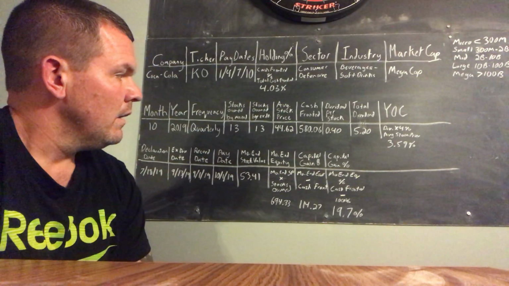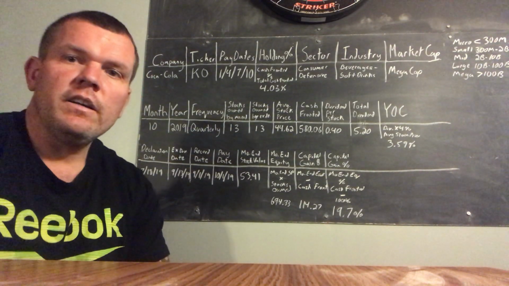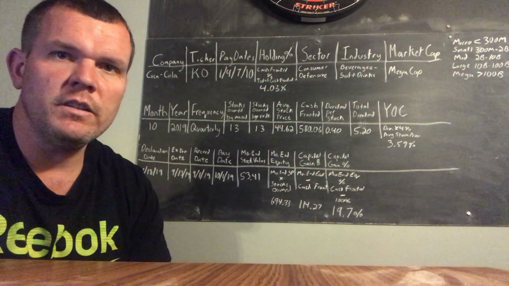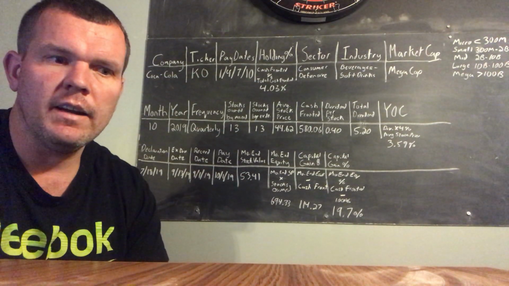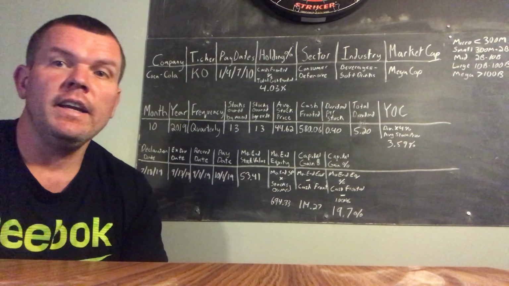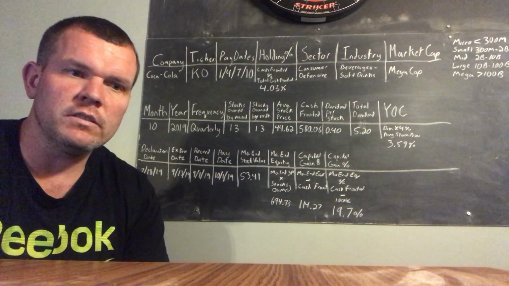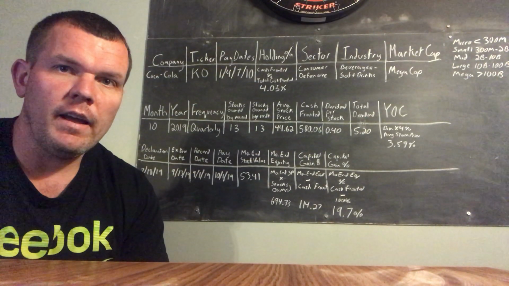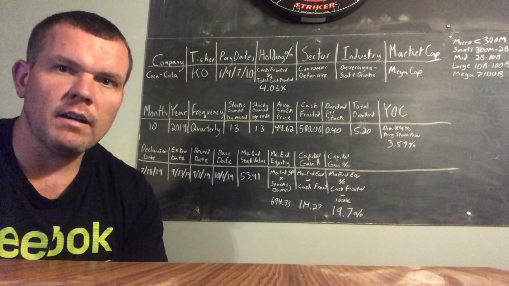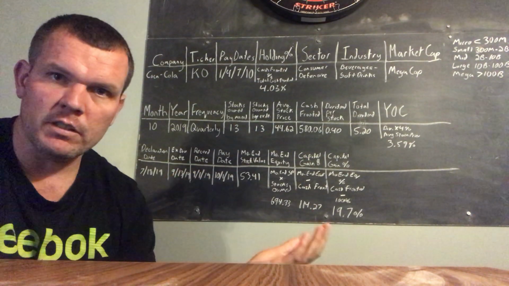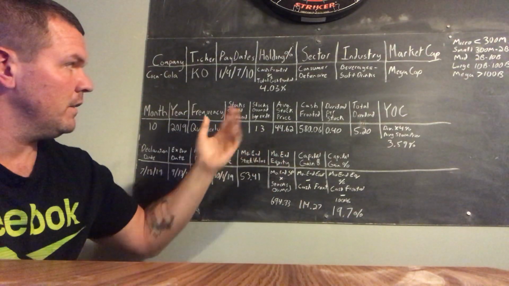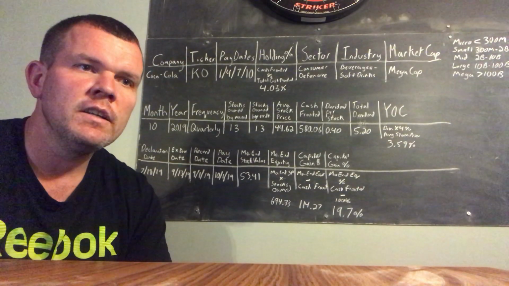So obviously I'm doing pretty good on Coca-Cola, but more importantly, this is what I do to track my dividend-paying stocks each and every month. Yes, I do it monthly. So every month I go through my spreadsheet, and as I add stocks, I add them to the spreadsheet. As I increase my holdings on certain stocks, I fill in the appropriate columns.